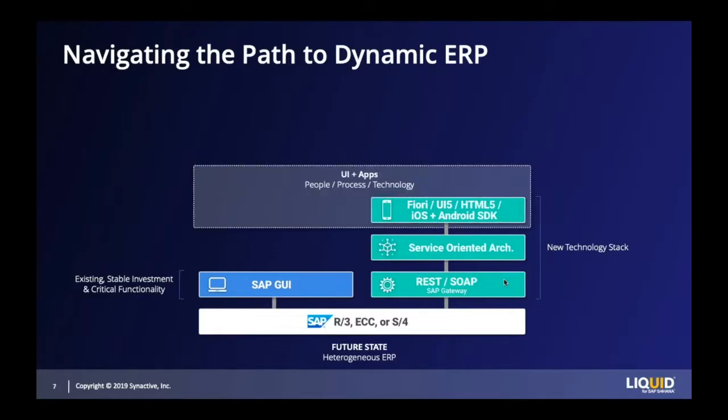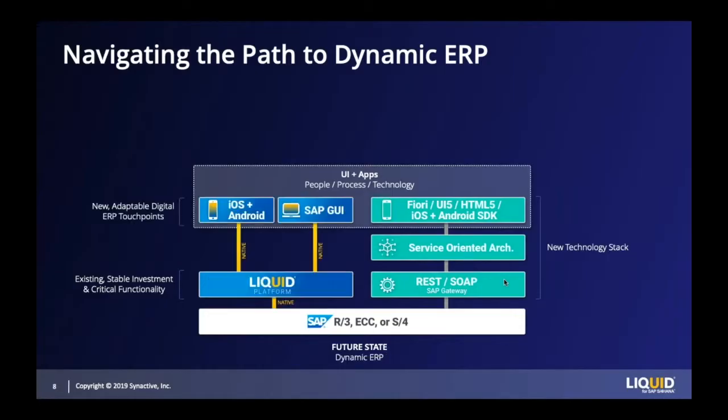But the issue here is that if nothing is done to modernize the SAP GUI, there's going to be a user adoption gap. Increasingly, as the workforce comes to expect a more consumer-grade user experience, the SAP GUI is going to continually and increasingly fall into disfavor with end users. And so something needs to be done to modernize the SAP GUI. And this is exactly where Liquid UI comes in.